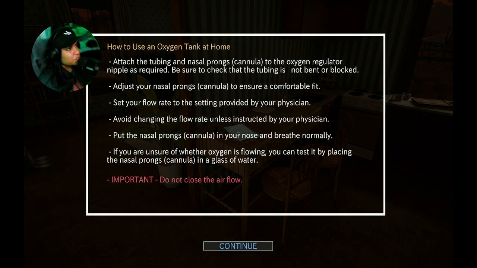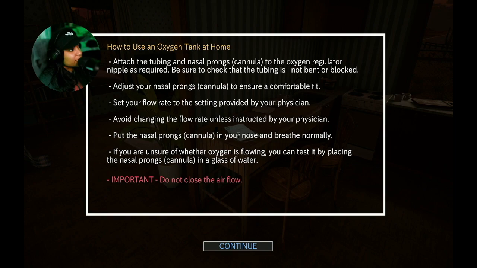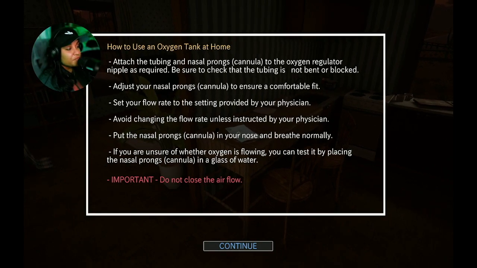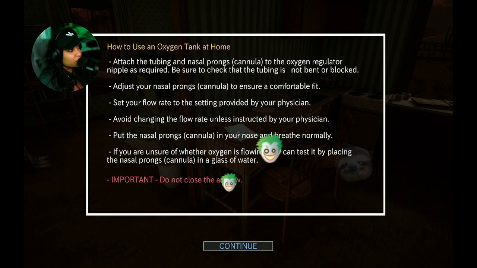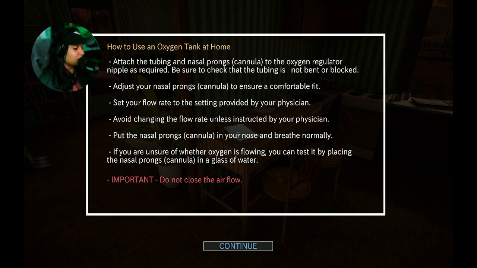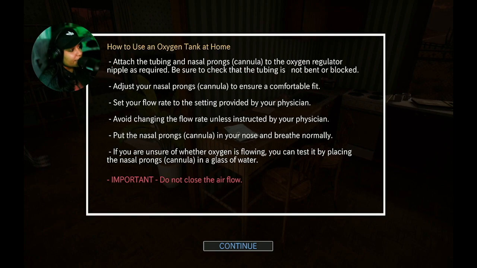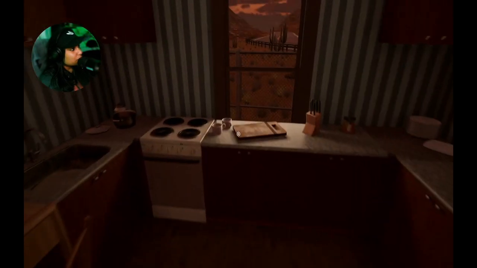Okay, what is this? How to use an oxygen tank at home. Attach the tubing, nasal prongs, cannula, the oxygen regulator, nipple as required. Be sure to check the tubing is not bent or blocked. Adjust your nasal prongs, cannula to ensure a comfortable fit. Set your flow rate to the setting provided by your physician. Avoid changing the flow rate unless instructed by your physician. Put the nasal prongs, cannula in your nose and breathe normally. Jesus, I'm congested as hell just reading this. If you're unsure of whether oxygen is flowing, you can test it by placing the nasal prongs cannula in a glass of water. Important, do not close the airflow. So I'm guessing that's the instructions, no doubt.